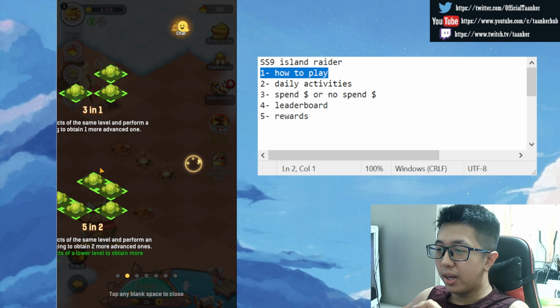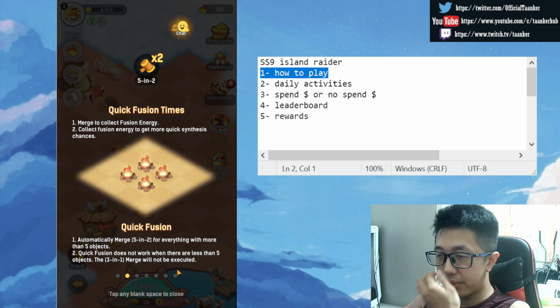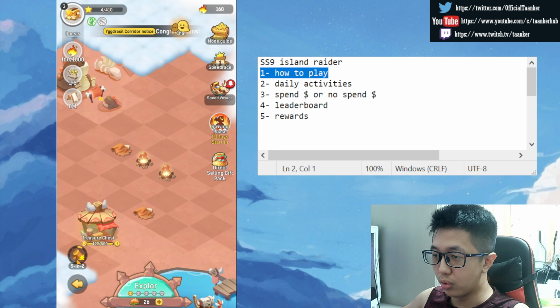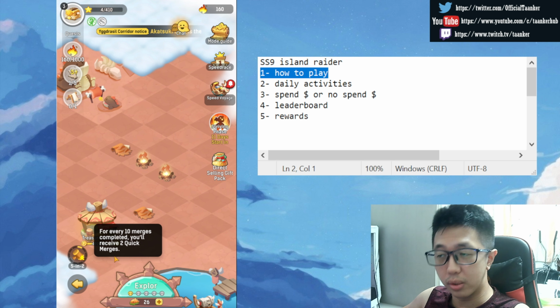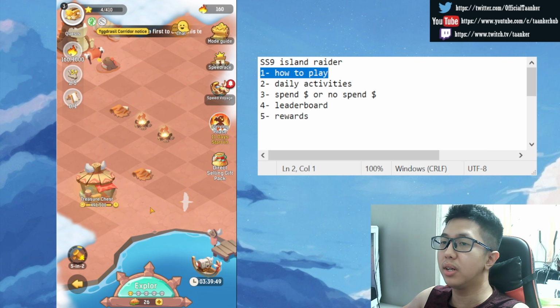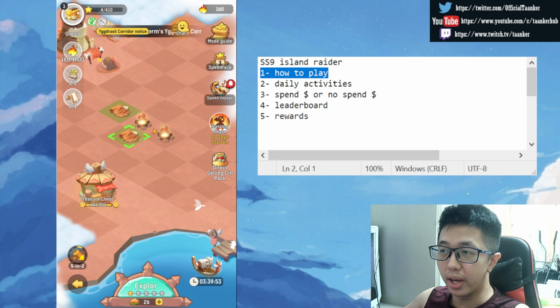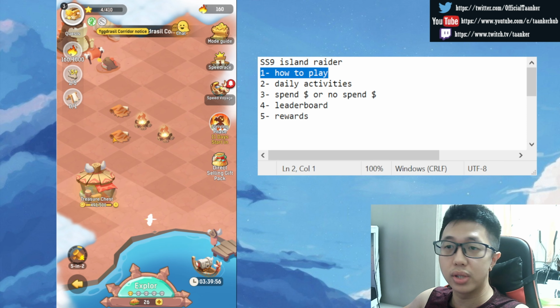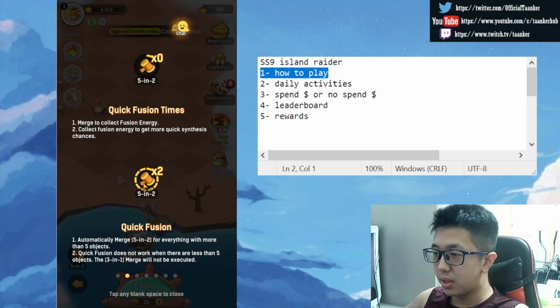So with that, on the next one, we have quick fusion time. Once you get a couple of fusions onto the max, you gain the 5 in 2. You gain more of the quick merge, which is super great if you are starting on the next level. So basically after you combine them together, you have to combine together just to get the boost up. All right, and let's go to the next one, quick fusion.